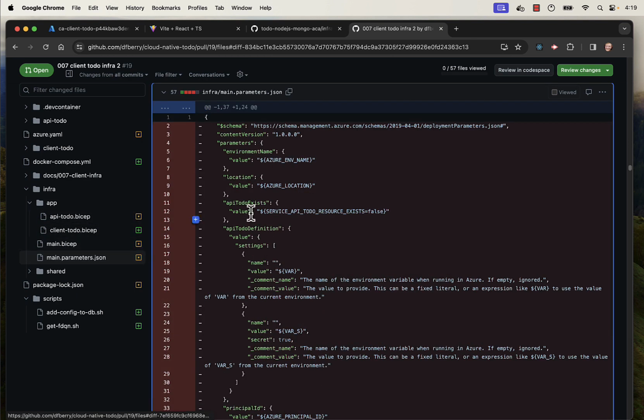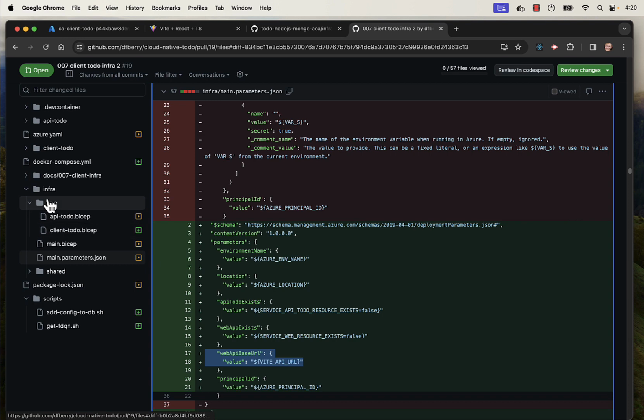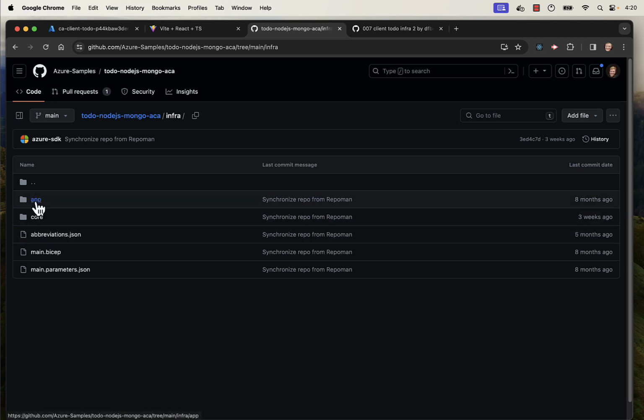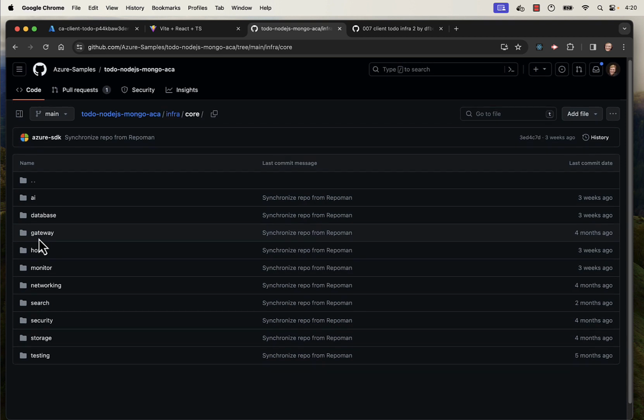And then what else did I do? Parameters got cleaned up. I did add the backend API URL. And then the bulk of the work is copying over the shared folder. I don't know if it was the shared folder from... the shared folder was created when I did AZD init, but basically that means all of the infrastructure configuration has been provided for you, and as long as you call those modules correctly with the correct parameters, it all works.